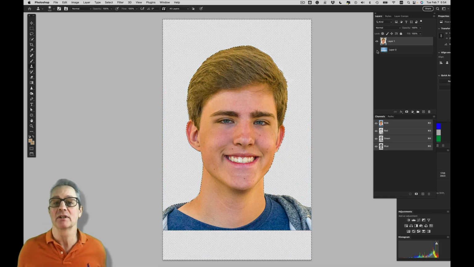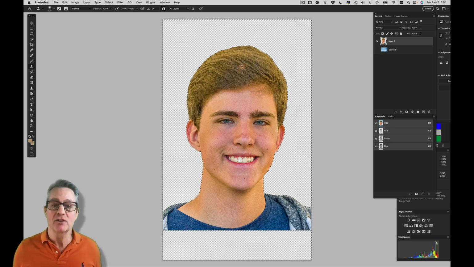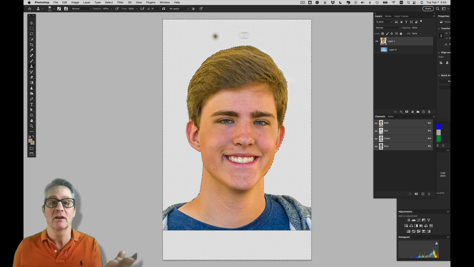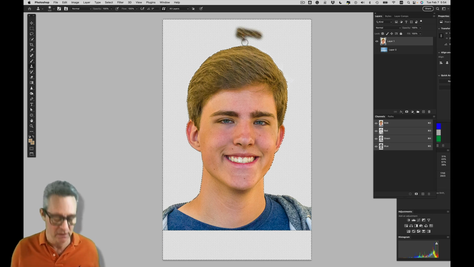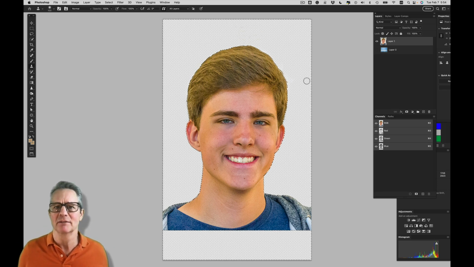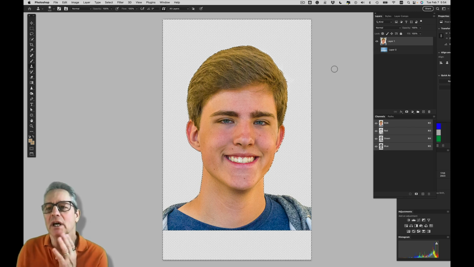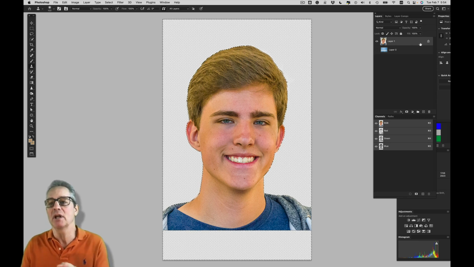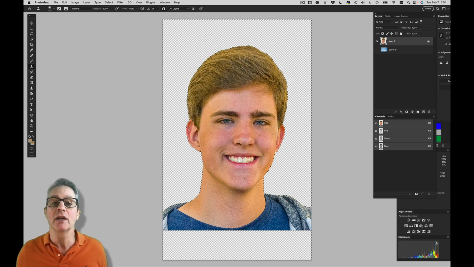Now remember, that sky is on its own layer. If I try to clone, option click, it'll let me clone anywhere. There's no paint out there yet, but it's going to let me put paint out there. I get that. Go on. But you have a little shortcut, a little helper. Look above your layers and it says, would you want me to lock something? Protect something? Yes. Lock the checkerboard. Lock the transparency. And a little lock just showed up and it says, I will not let you paint where there's not already paint. It's protected.